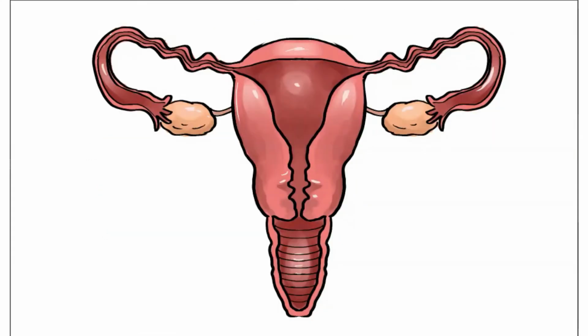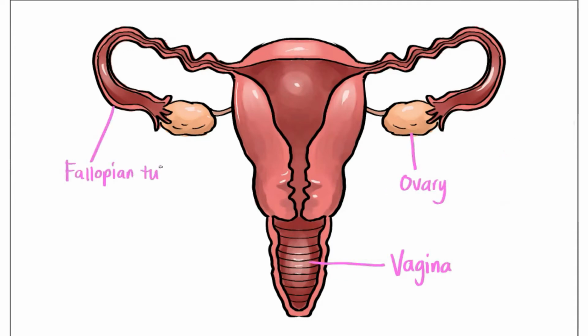The internal genitalia consists of the vagina, which is the passageway of menstrual blood and babies leaving the uterus, as well as the entrance of sperm. There are also the ovaries that produce female sex hormones and the egg cells. The fallopian tube transports this egg cell to the uterus. The uterus or womb is where the offspring is developed and nourished. The cervix is a cylindrical tissue that connects the vagina to the uterus.